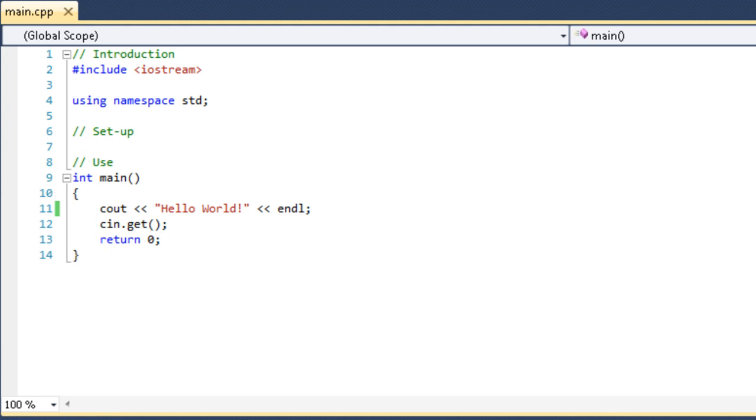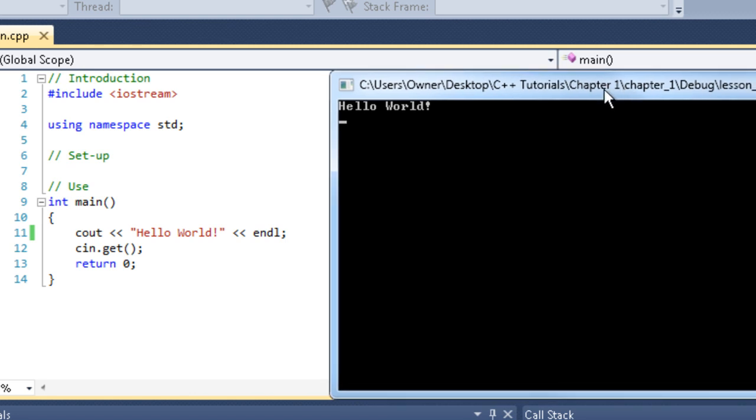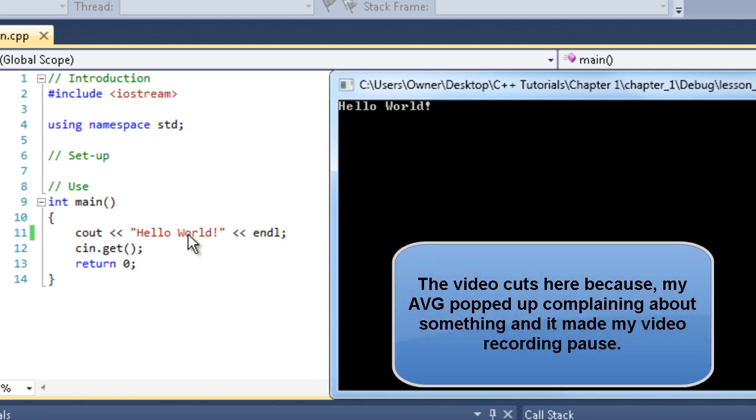Now, I want to go ahead and run this for you. So I'm going to hit this little play button up here on the program. So you can see the output here is "Hello world!" And then you can see the flashing input cursor down here is on the second line. It would be on the first line up here, but we put endl. So it ended the line and came to the next one, the second line. So now it's waiting for input. We can input whatever we want.